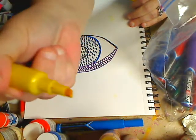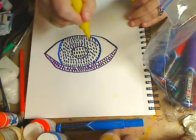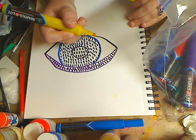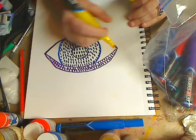I'm wondering if I cut that tip off. See how it's angled? If I cut that tip off, if it would then go... These are Mark-a-lot permanent Avery pens. Non-toxic. Or if you're non-toxique. No toxico. I don't know.